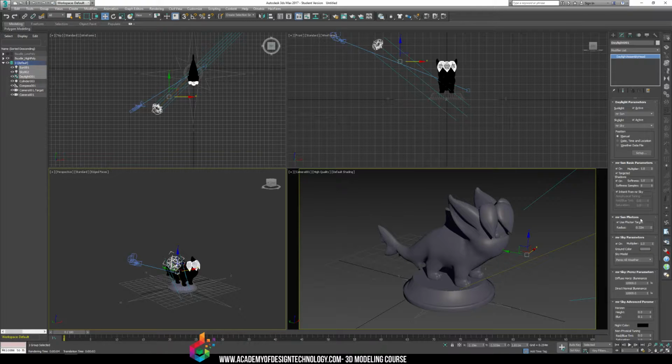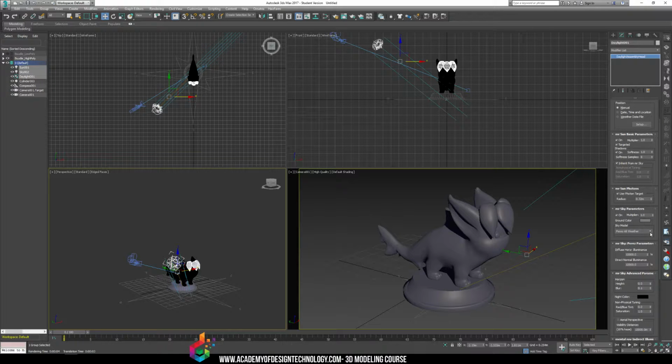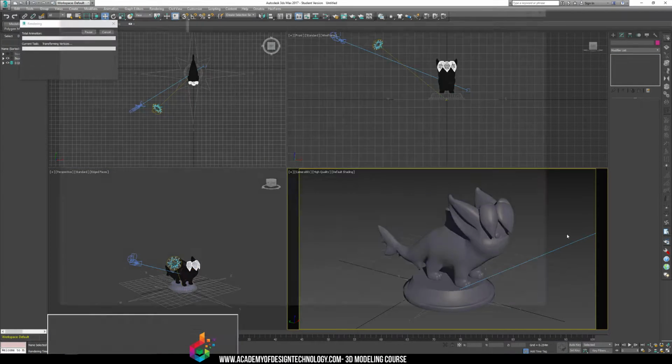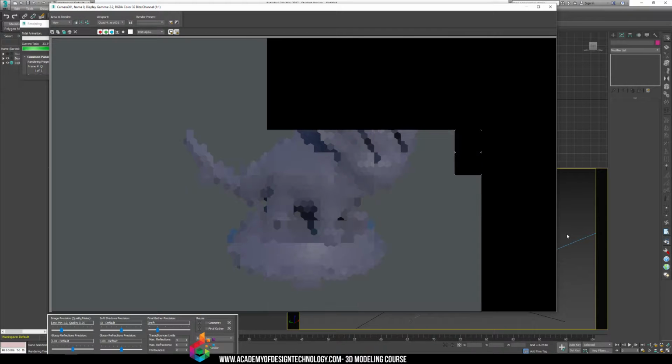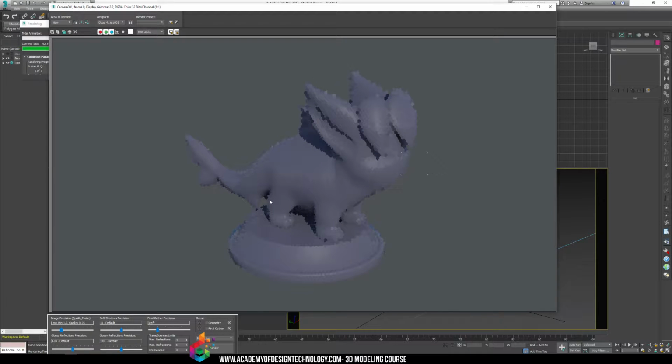But if we go back down to MR Sun basic parameters. If I go here and change it to haze driven, you can see it's a lot more clear now. And you can see because I changed the rate of the photons and everything like that, this render actually looks a lot different. We get a lot more of the color bouncing off of each other to make it look more detailed and a lot different than what it once was.